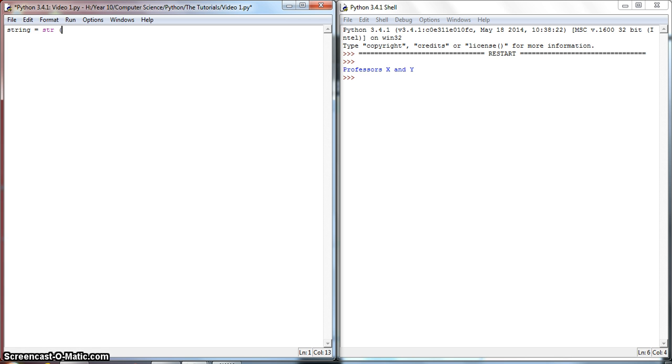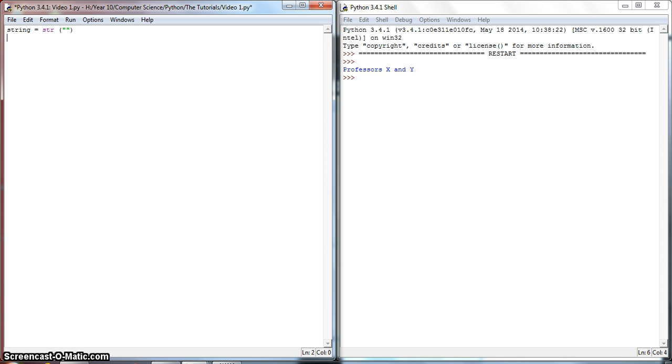String equals str. This is what is used to define a string. Basically, you just got to stick string in there, and then you've got to put some brackets. Now here, my colleague has made a mistake, because the 0 within the brackets is not a string. String is text, not numbers. Numbers will be covered at a later part in this video. So a string must be surrounded with brackets and with those speech markings.